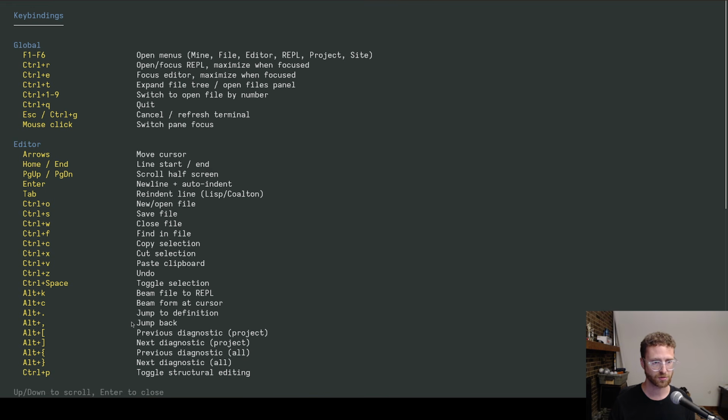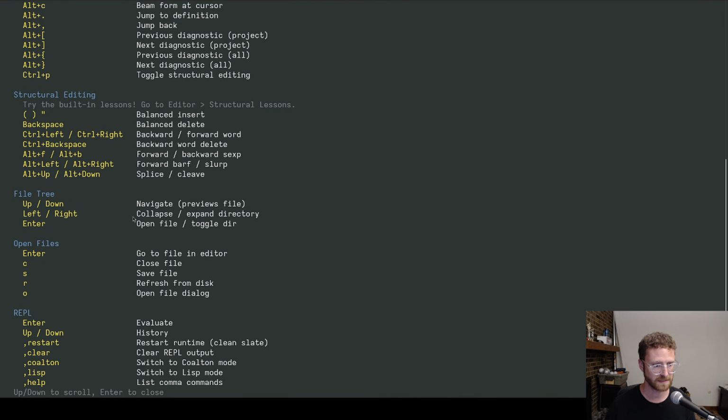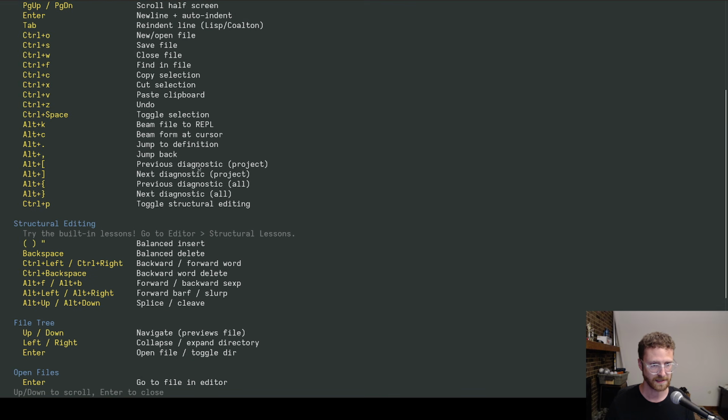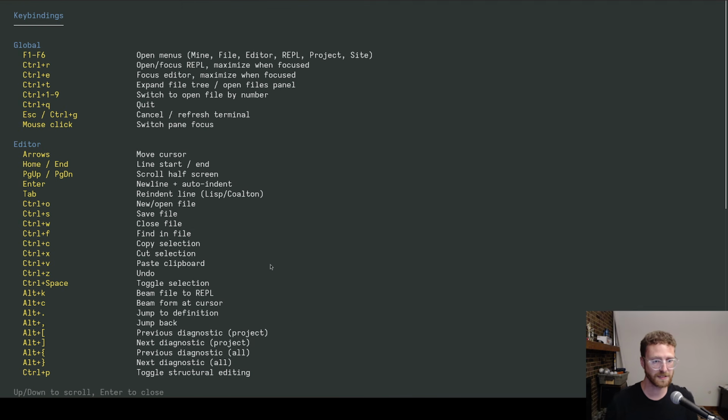In fact, if I do Control H to bring up the help, I wonder if there is a listing for the font size. Maybe there is, maybe there's not. Evaluate. I don't see anything offhand for font size, so maybe it's just my terminal itself. But if you're using the Kitty terminal, you can just change the font size very easily that way.